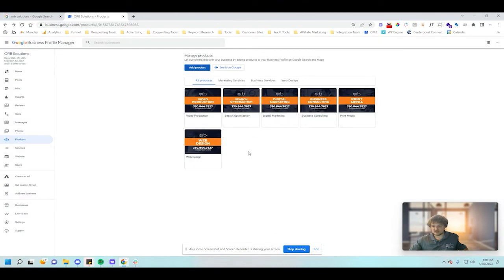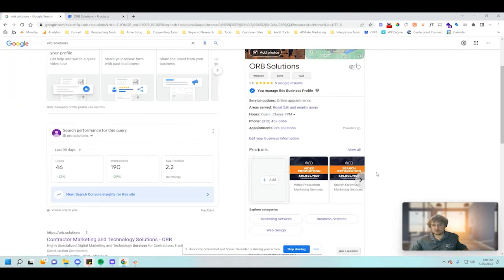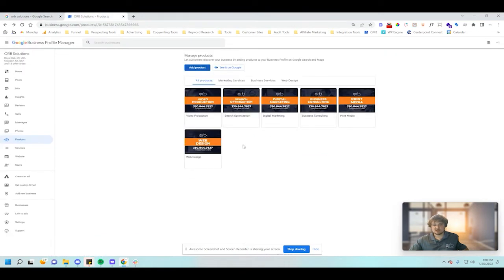I think that this looks incredibly professional when I see that contractors or local businesses have taken the time to fill out this products section. So make sure that you do that. We find that contractors that utilize this and fill it out ultimately diversify themselves from their competitors in their market and end up converting a lot more traffic from their Google business page.